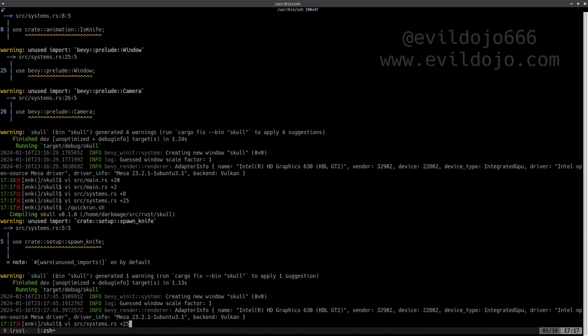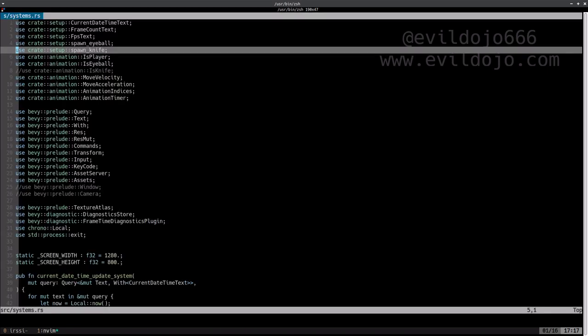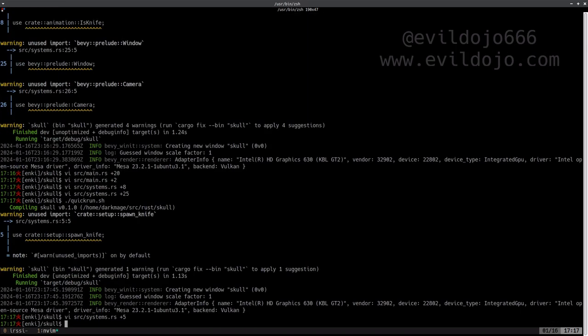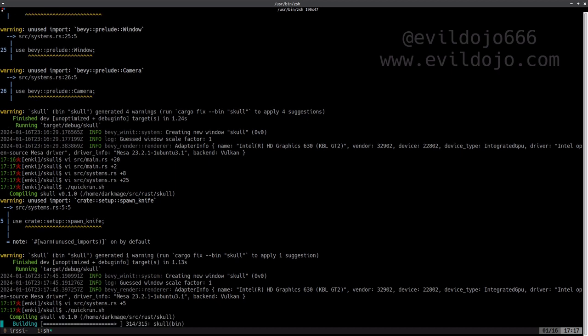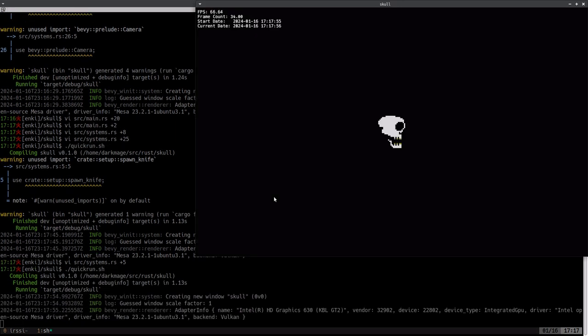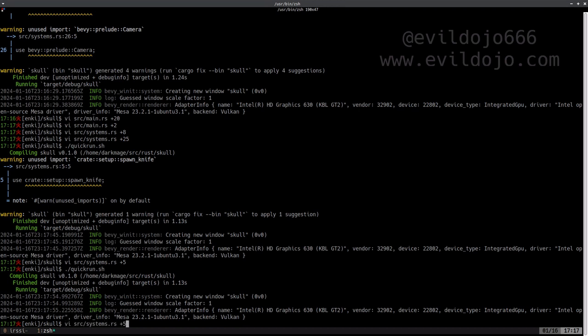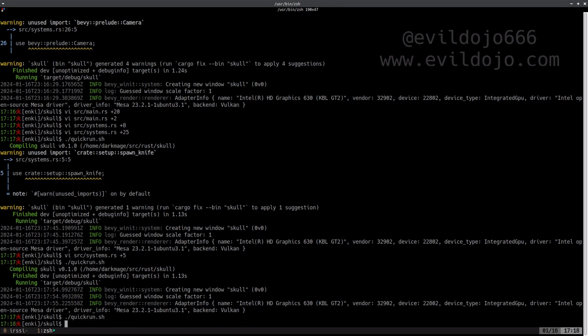Everything builds fine. Now we clean up the warnings. Now we compile. Everything builds fine. No warnings. Nice. That's what we like to see.